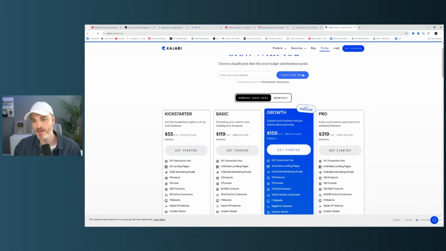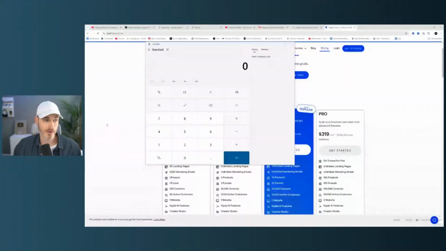and as much as $319 a month if you were to pay annually. But think about that. If you made 6 figures in your course, well, number one, they're not taking a percentage of your course regardless. But if you had, and you don't need the highest level, but even if you did and you paid annually, that's going to be $319 times 12. It would cost you $3,828 to have unlimited landing pages and marketing email.